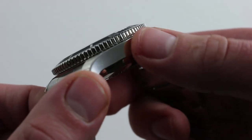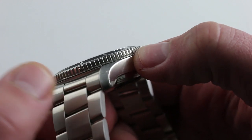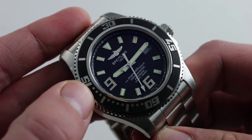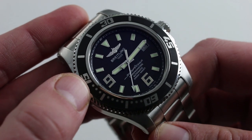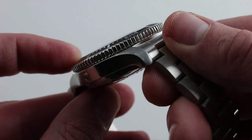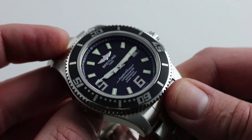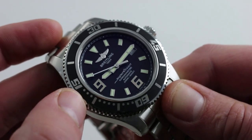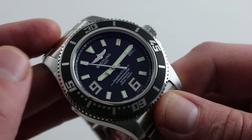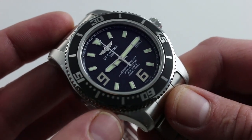The bezel is fixed on by screws — you can see them inserted laterally. This is why it's difficult and time-consuming to remove a Breitling dive watch's bezel: it doesn't simply snap on and off like a Rolex or Omega. That may create more work for your watchmaker, but it's to your advantage as an owner. Moreover, water testers that require compressing the case first to test decompression will fail on this watch — it requires a specialized hard case setting, and pretty much all Breitlings require the same. Very substantial, not just in feel and look, but also in engineering.